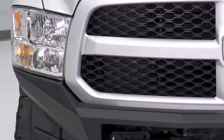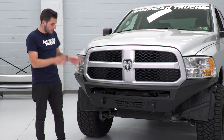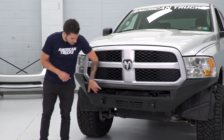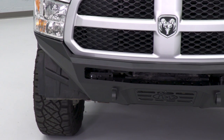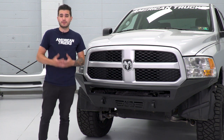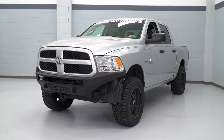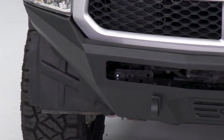This is really snug to your headlights, it covers up that bottom lip of your front grille, and it really does look like it belongs on the front end of your truck. You can mount up to a 40-inch LED aftermarket light bar in this open pre-cut slot. If you didn't want to go with a light bar, you can fit up to 10 cube lights depending on the size of your aftermarket choice. It's also got pre-cut slots all along this — up to about 20 pre-cut slots for lighting mounts. You don't have to do any drilling or cutting; aftermarket lighting will be built right into the bumper.